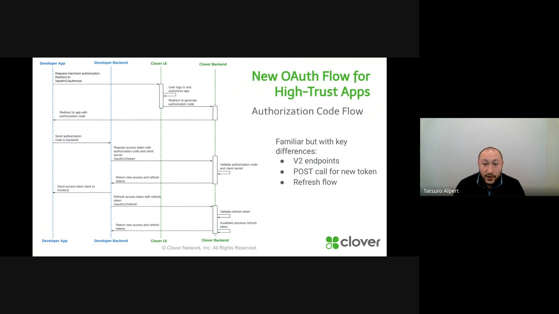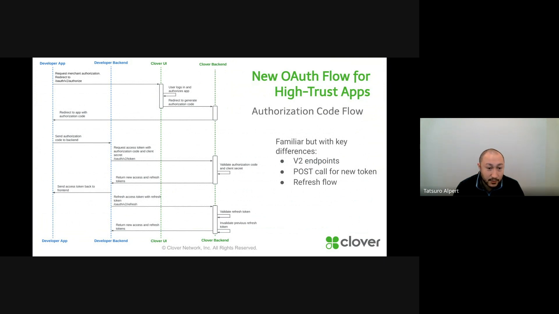Now let's get into the flow for high-trust apps. This is called the authorization code flow, which is a standard OAuth flow. It's very similar to what we do today, and the difference is the first endpoint is a v2 endpoint. When you kick off OAuth, you will be hitting the OAuth v2 authorize endpoint. You'll receive an authorization code back from Clover and send it back to the back end, again to a new v2 endpoint, OAuth v2 token, to exchange that for a new access token. At that point, you will get an access token and a refresh token, and you will use the refresh token to refresh your access token.